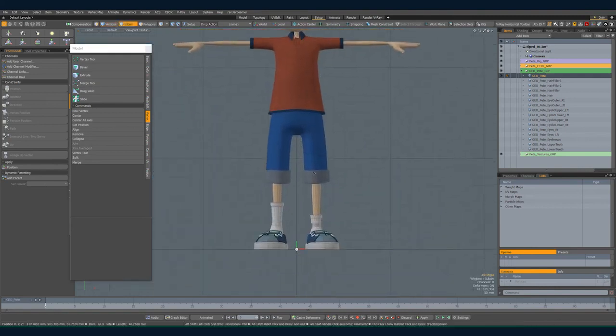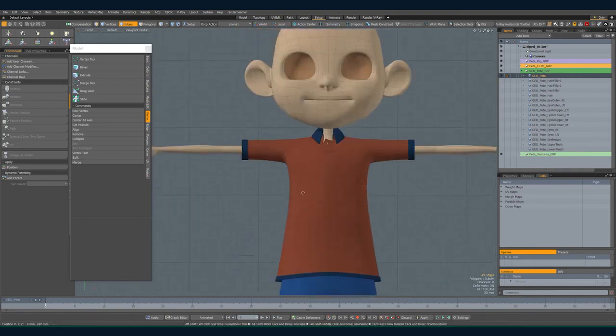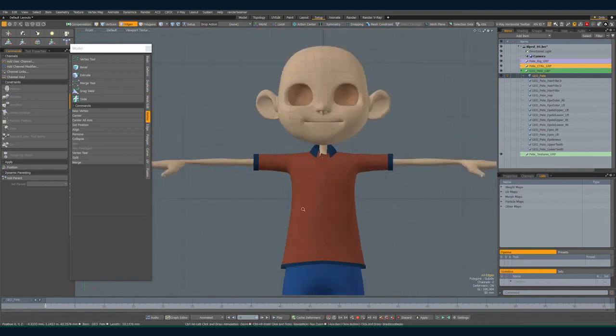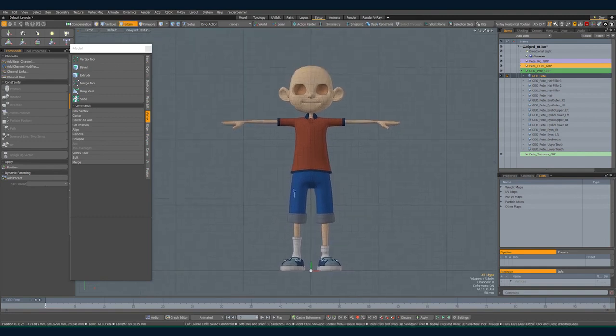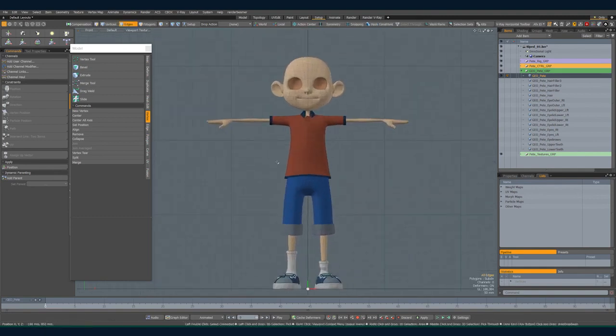This character is asymmetrical in some parts, like his socks and shirt, but it is good to have most parts symmetrical. Select the character and with symmetry on, under Geometry, select the Symmetry tool and starting with a small threshold, click and start to drag in the viewport. Vertices that aren't symmetrical click into place. Make sure you don't drag too far, as the asymmetrical verts we want will move as well. You can tell the verts that don't have a matching vert because they will be yellow in the viewport.